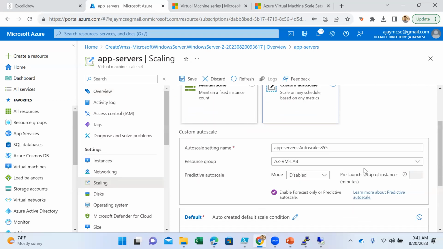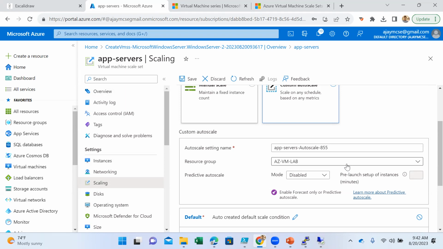You will be defining the criteria for how this autoscaling will work. You need to define it. You are no longer using a manual prediction; rather, you are relying on something which makes more sense.